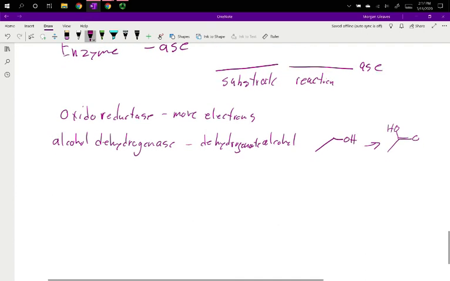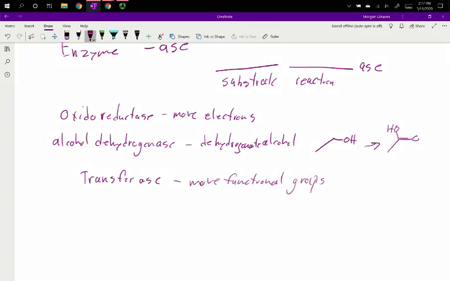There's plenty of types of enzymes. You can have transferases. Transferases move functional groups. So methyl transferases are pretty common for moving a methyl group, a CH3, around. We tend to rip them off one molecule, put them on another. We use it on DNA all the time. It's part of how we turn on and off genes in our DNA.